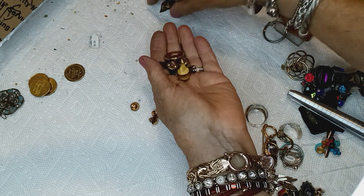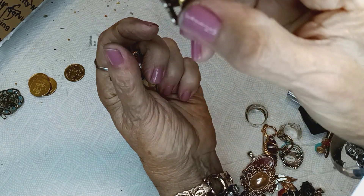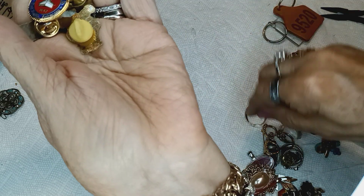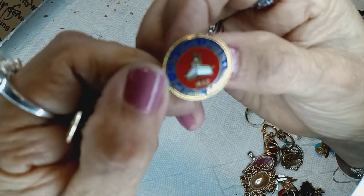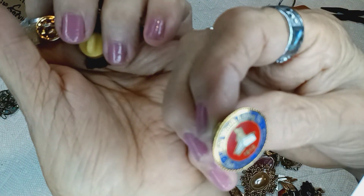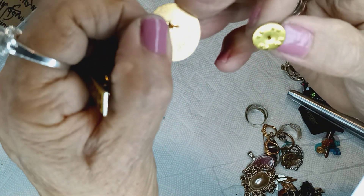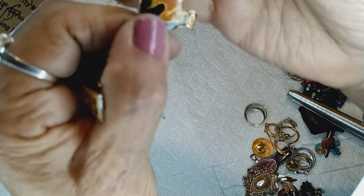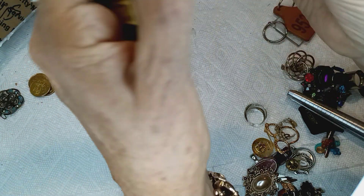These are pins with pin backs. I do not know what this is — oh, it's a Santa hat! I had it upside down. Nothing significant on the back. This one says 'Life's Worth Living in Fort Smith, Arkansas since 1842' and this is a registration number I believe. And then this one is a 'Bill Bear — Just Thinking of You,' so cute! It has an acrylic or rubber pin back — dollar.